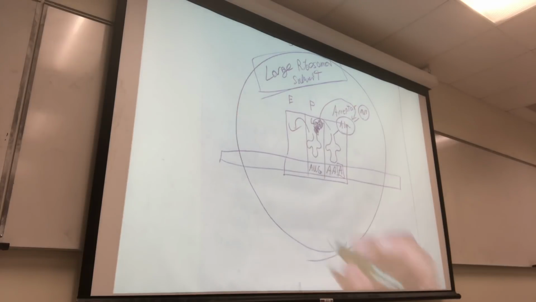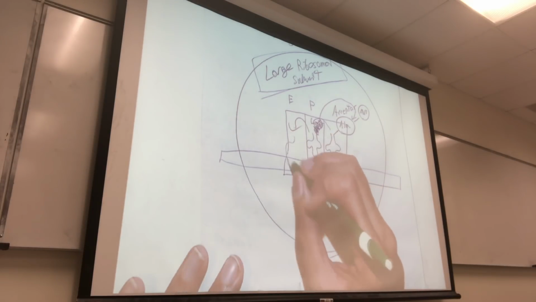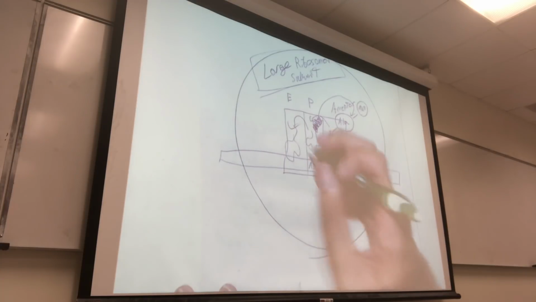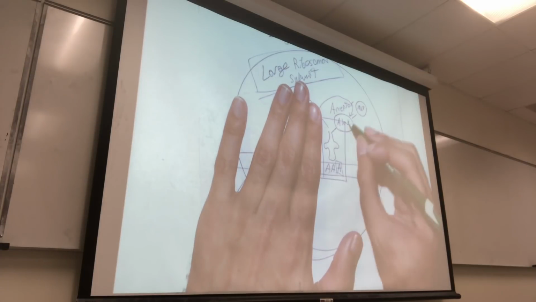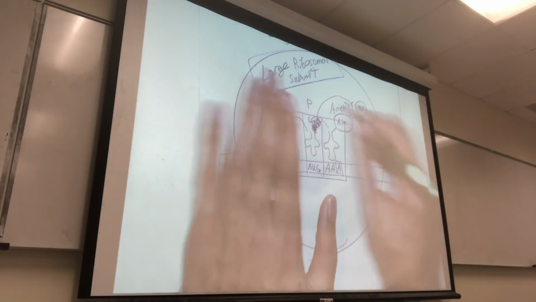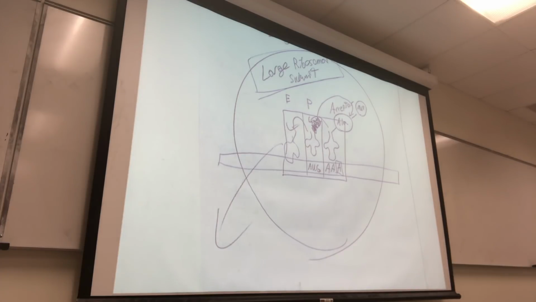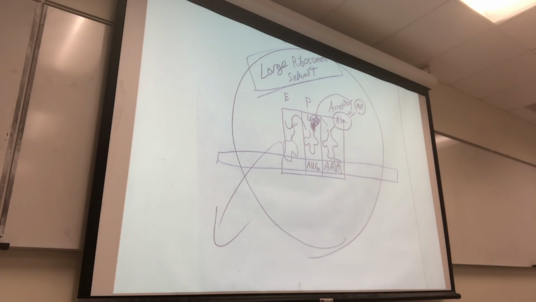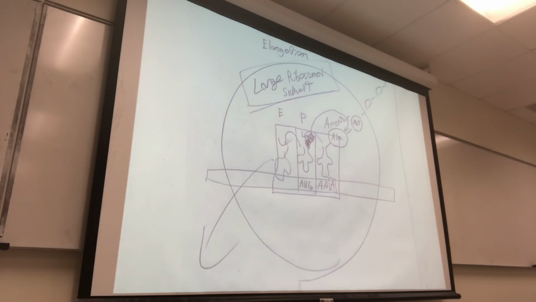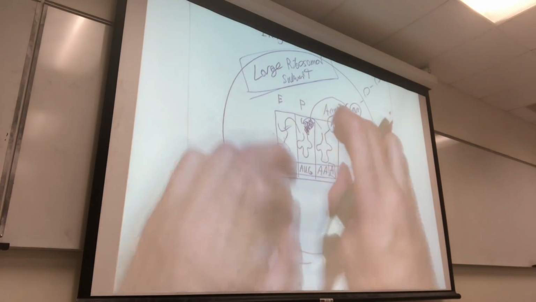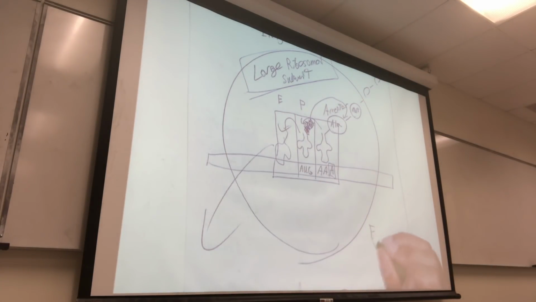What you end up in the exit site, or I believe it's called the exit site, is an empty tRNA that doesn't have anything on it, so it's going to get thrown away very easily. And what used to be over here in the acceptor site is now in the peptidyl site, and now you have an empty acceptor site to bring in the next aminoacyl-tRNA. So elongation is those particular steps repeated over and over again. Eventually you're going to get however long of an amino acid sequence that you're supposed to have. So this process of bringing in stuff and shifting things involves proteins called elongation factors.